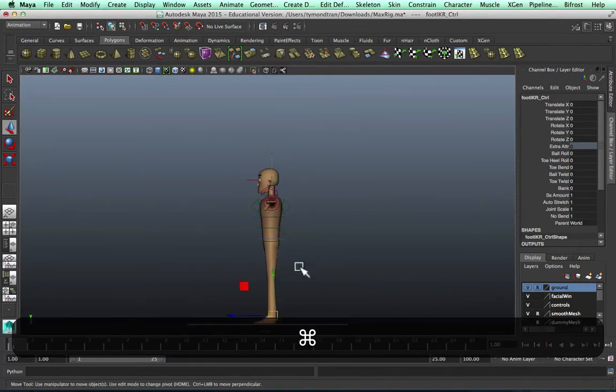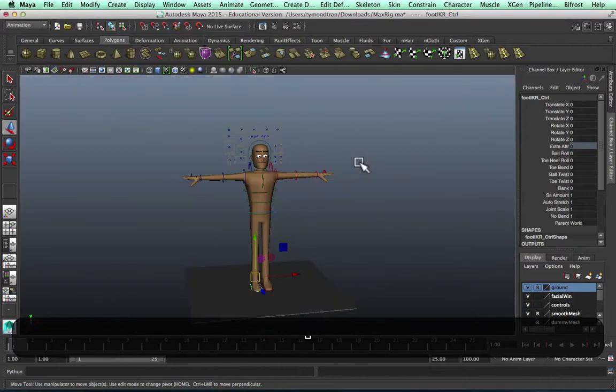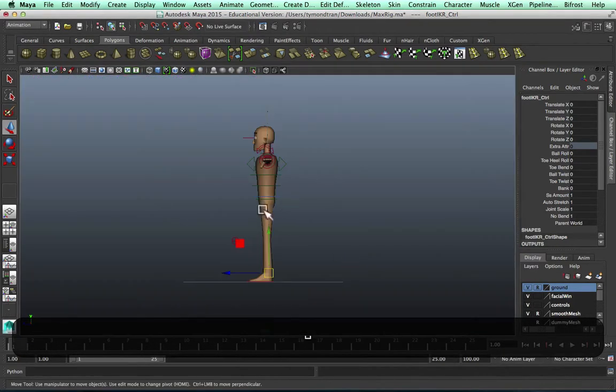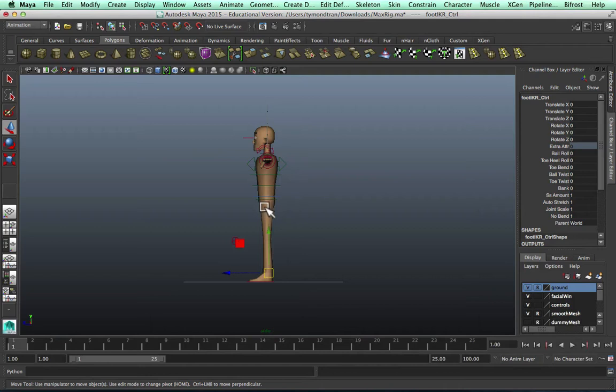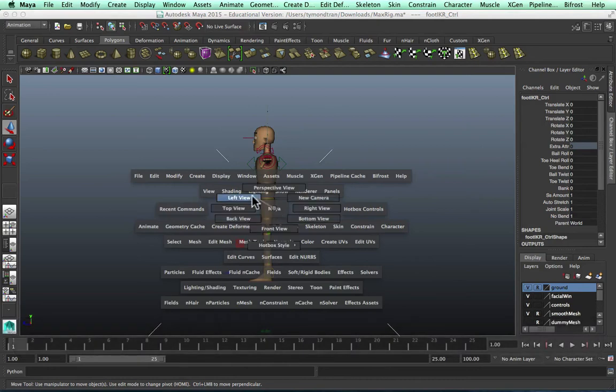And as I look in the side view, I'm going to be switching from side view to perspective view a lot. However, in this side view, I like thinking about a progression of a walk cycle going from left to right. So this is all backwards. I'm going to hold space, left click on Maya, and go to left view.